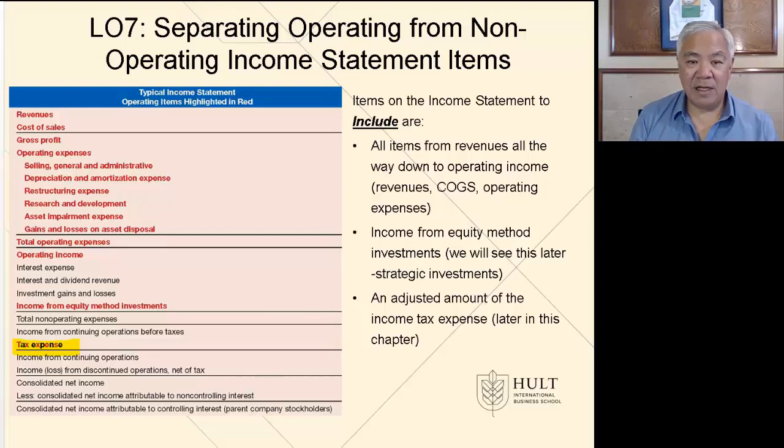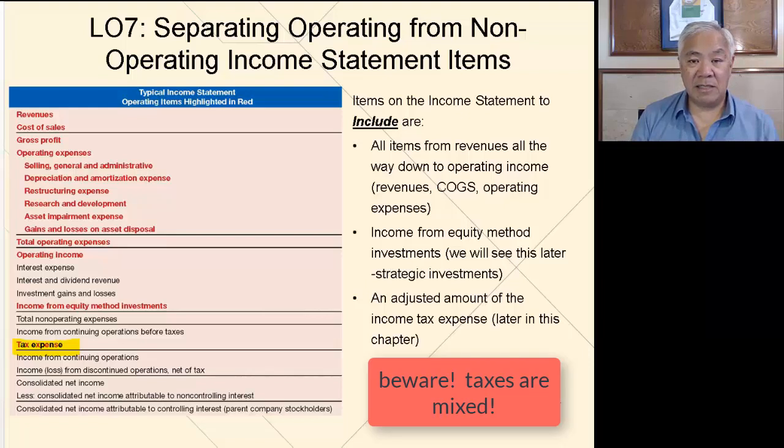And notice the funny coloring of what's in yellow there. It has red and it has black. It's called tax expense. Now, the reason it's like that is because there are some taxes that relate to the operating, because the taxes are below operating income, but there's also some that relate to the non-operating items, and that's because tax expense is below those too. So these items that are excluded, interest expense, interest revenue, investment gains and losses, are non-operating. So this tax expense cannot be applied entirely to operating income.